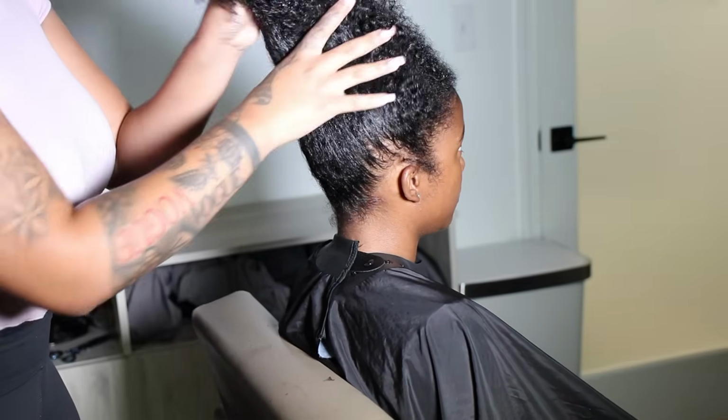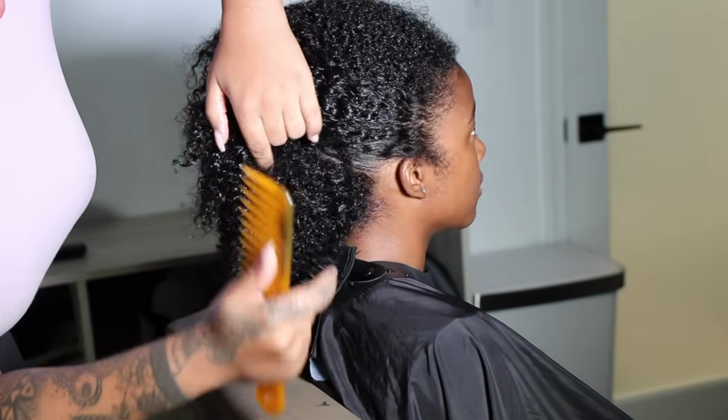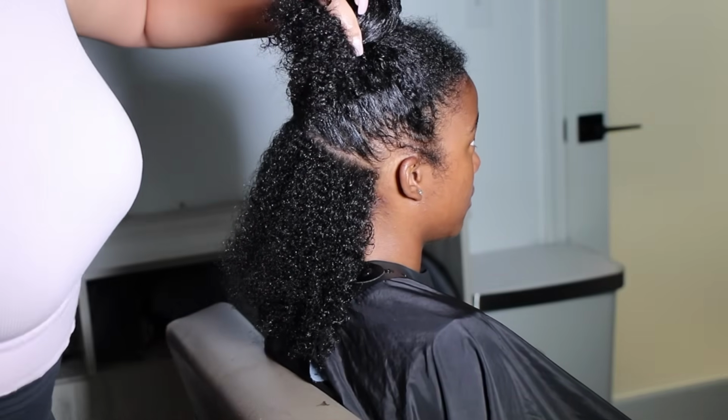I did go ahead and use my heat protectant. I will have that link down below. And I use my cheese silk infusion. Those are the only products that I use on her hair while it's wet. For deep condition, I use the Biolage deep treatment for very dry hair, and I love that deep conditioner.